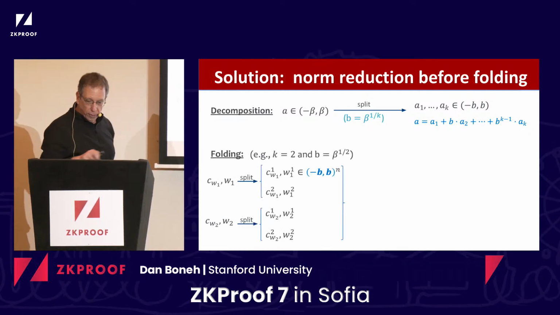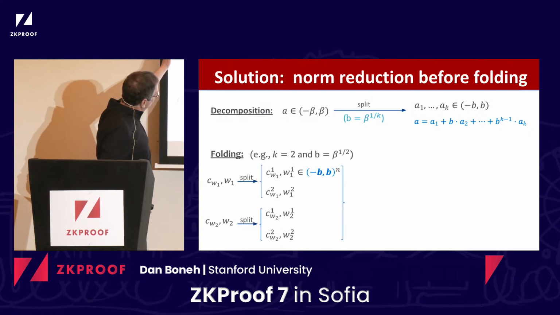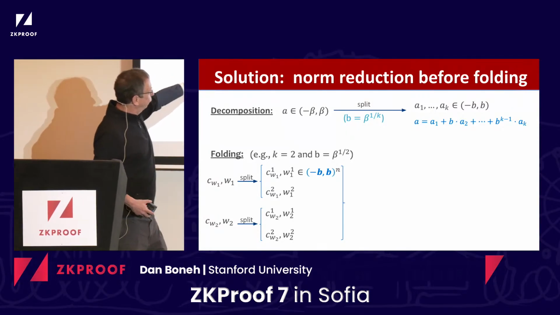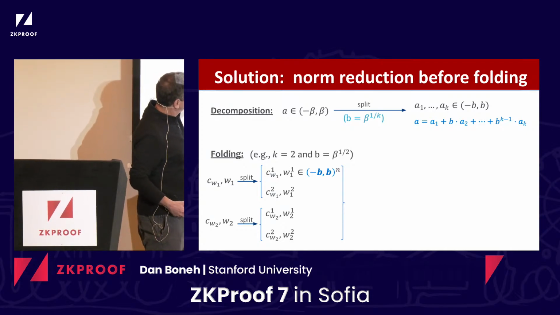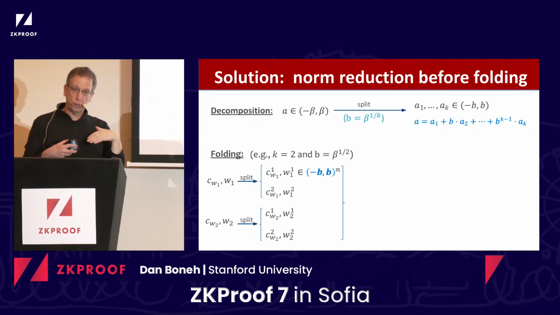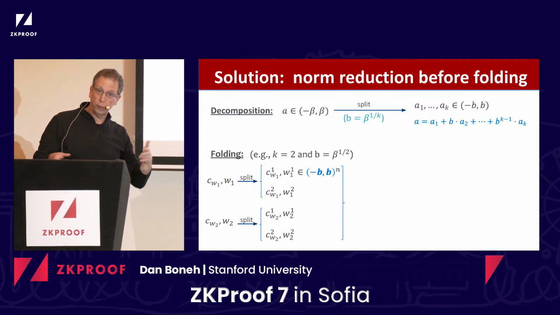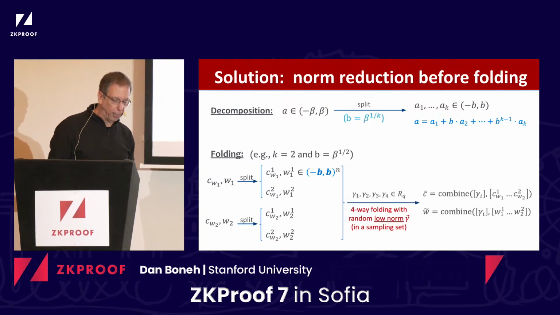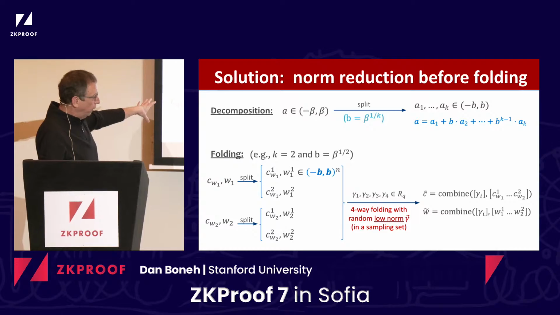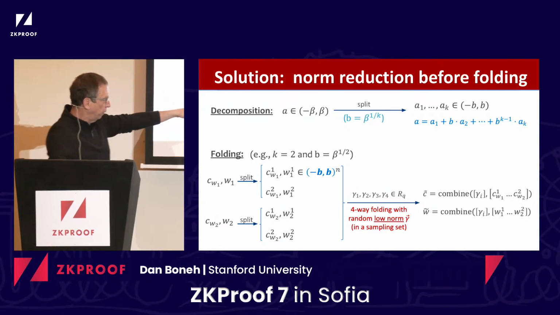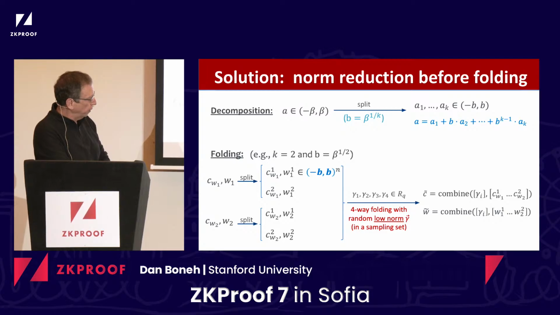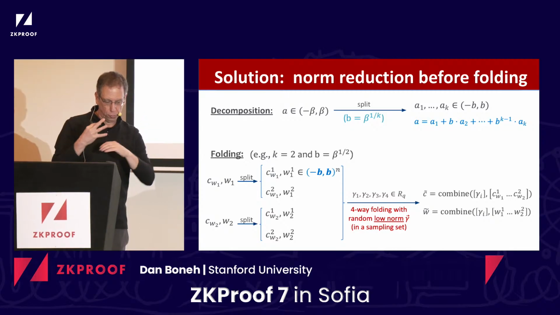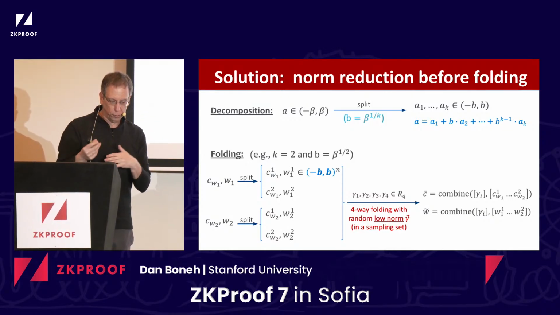So really, the way this works is the following. We have our two statements that we're trying to fold. We'll take each one of these statements and split it up into, let's say, 2 or more statements. Here in this case, it's only 2 statements. So instead of folding 2 statements, now we need to fold 4 statements. We fold these 4 statements together, and because the norms were reduced, even though we sample our linear combinations in what's called a sampling set, we end up with sufficiently low norm vectors. Okay, so random linear combinations work if we do the decomposition ahead of time.